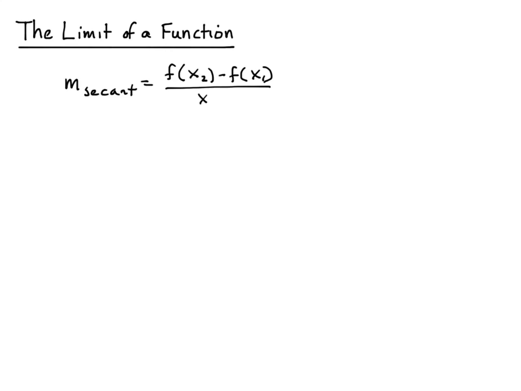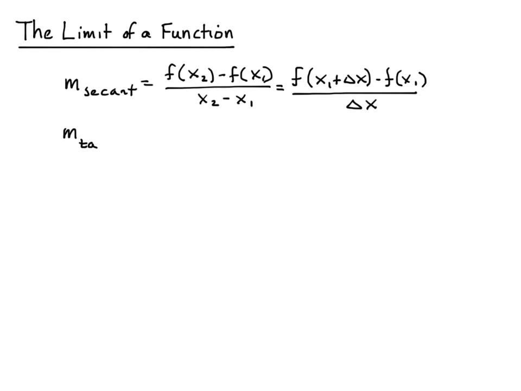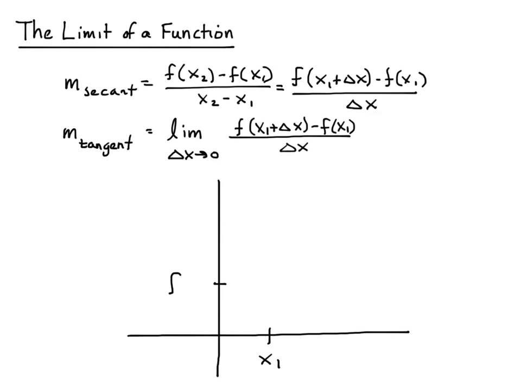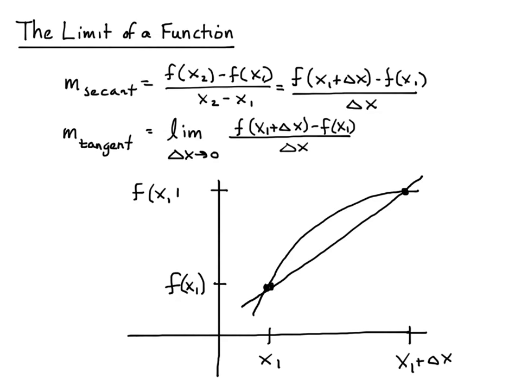But let's go back to the limit now, and first see if we can develop some tools on why we would want to do this limit the way it is, and how we can put some meaning to it, and what we can do to calculate this. So first we're going to have a line, and for now ignore the formulas on the top and take a look at the graph. I'm going to take an arbitrary function, that's this curve, and I'm going to take 2 points on that curve, and draw a line through it.